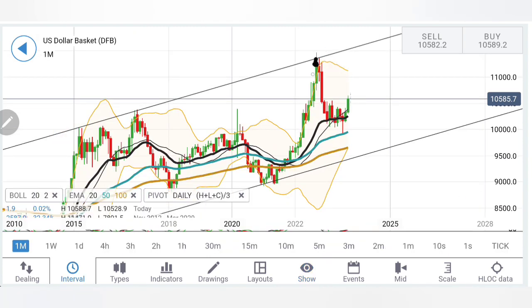Now let's have a look with the help of indicators on the monthly chart. The price had diverged from the 20-month average. It has converged here towards the 20, and in fact one candle achieved the 50-month average as well. Moving averages are still stacked beautifully and are still in the bullish zone. It has taken the support and is now looking upwards, so the possibility for it to rise exists, and hence more bullishness can prevail in the coming couple of months.